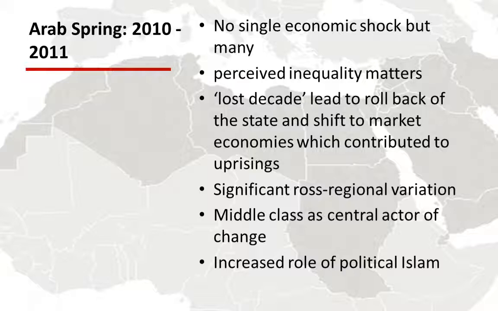into. There is, however, a very significant cross-regional variation in the Arab Spring and its impact, and we will look into that later. But keep in mind that the Arab Spring did not have the same effect everywhere. We only have one country that's truly democratic, that's Tunisia. Most of all, we have rather a winter of democracy than a spring. But in every country that had a protest going on, I think the middle class was a central actor of change. We can also see an increased role of political Islam, and we'll talk about this later as well.